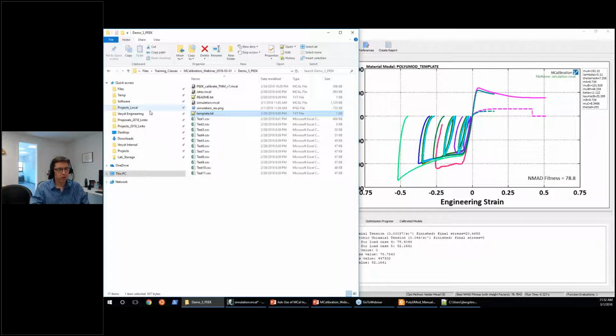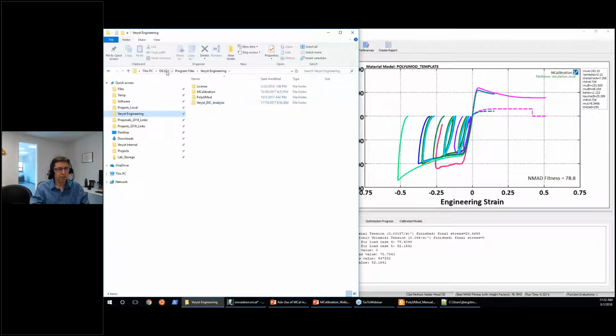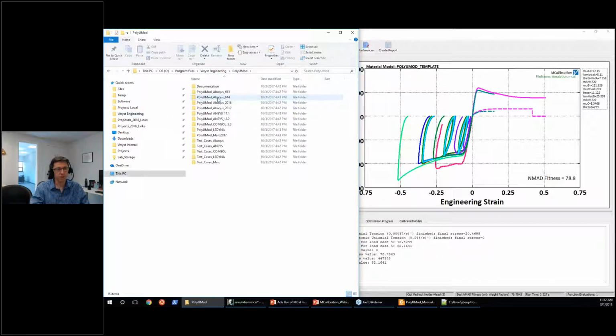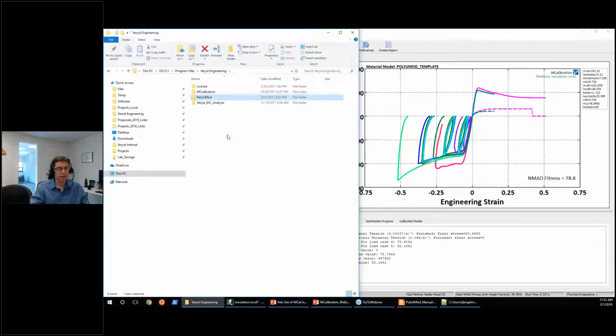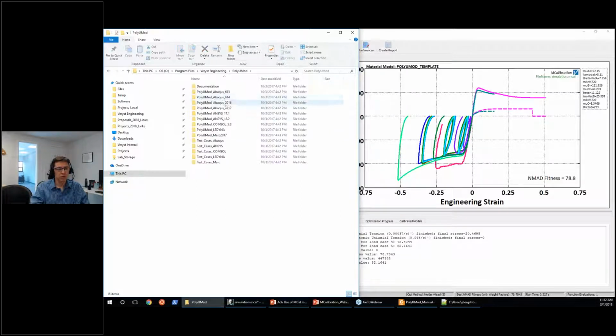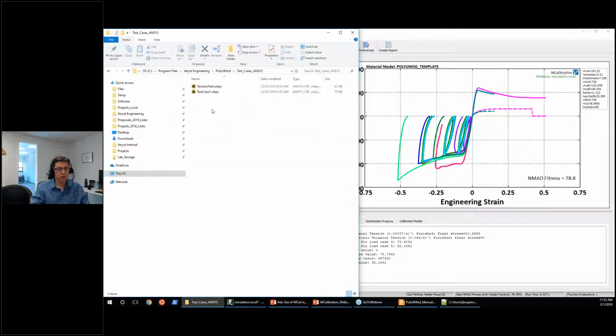What I will do first is I will go to C Program Files Veryst Engineering. So that's where PolyUMod and MCalibration is installed. And I'm going to go to test cases ANSYS, test case 1.